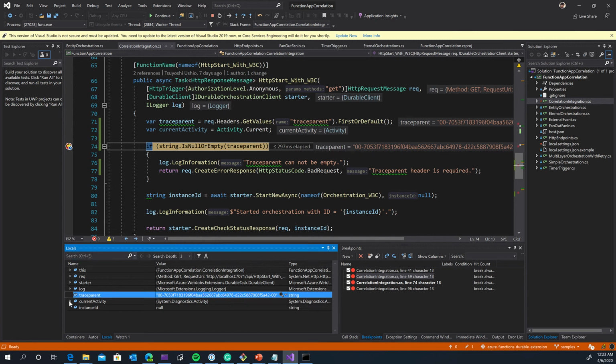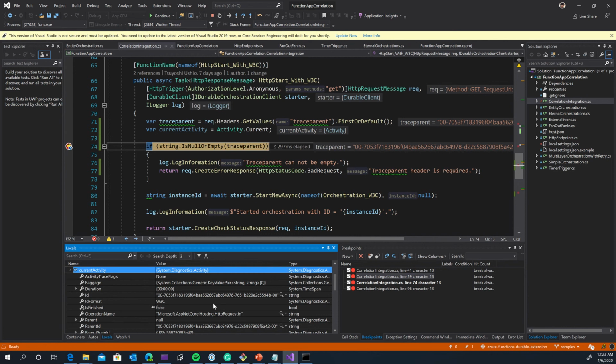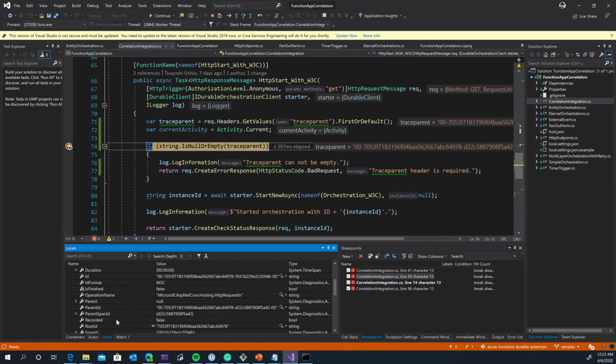Then if you look at the current activity in here, you can see a new ID is generated, but this part is the same, and that is why it is correlated. You can see the parent ID is D22, the same as this one. So this is how it is correlated.